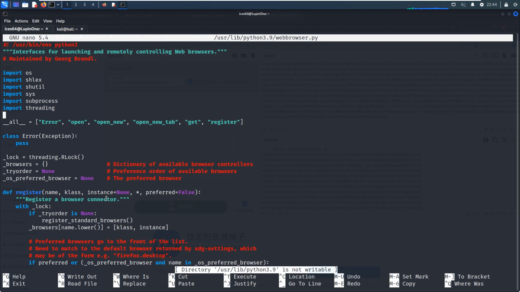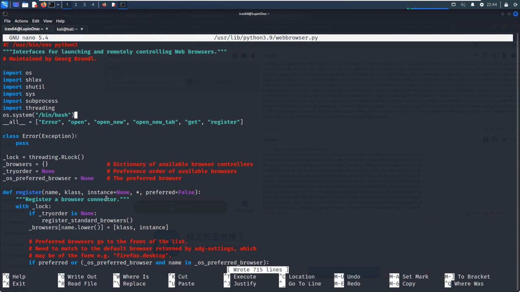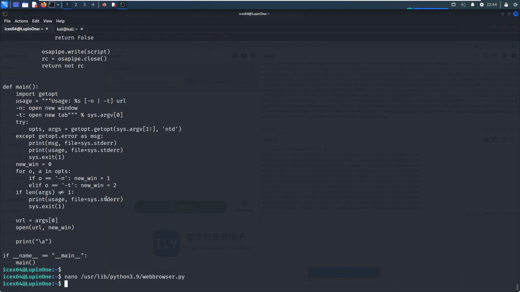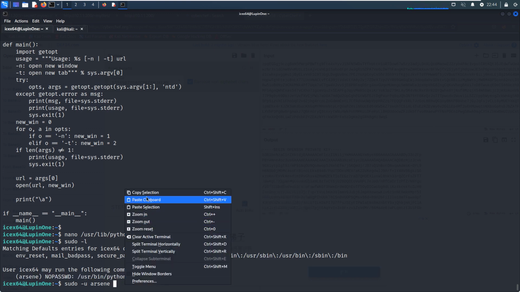For example, here we can run os.system bin bash. Control O to write the file, and Control X to exit. Now we can run sudo again, specifying the username ascending, and we just make a copy of this whole command.